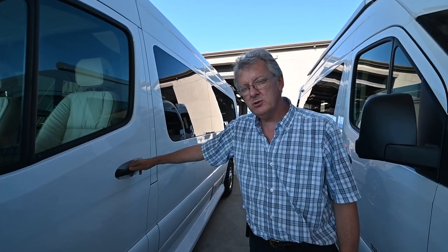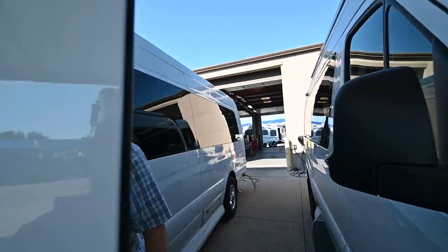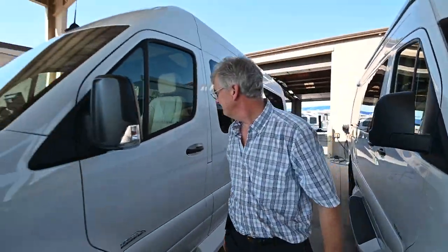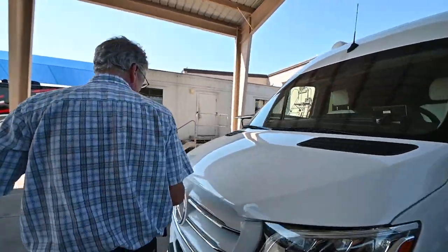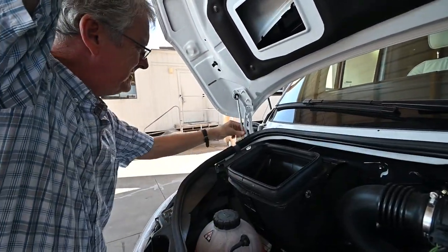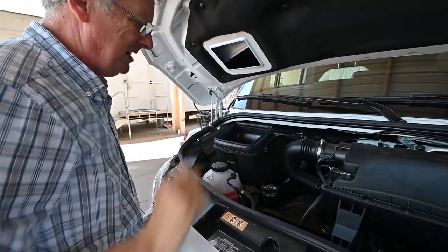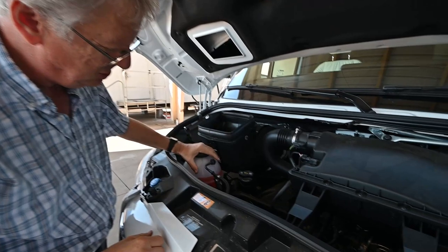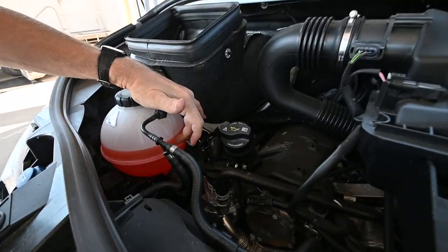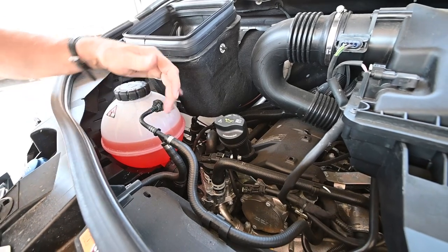All right, so 2020 Midwest Weekender — we're going to go through it and show you the engine. I've got a little engine release latch here on the left-hand side; I'm going to pop that for the hood. I've got a hood prop on the left side, so we're going to go left to right. I want to make sure my engine coolant is full — that's a good level right there. This is actually called Mercedes pink.